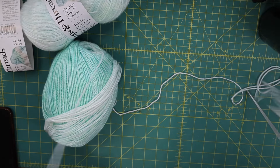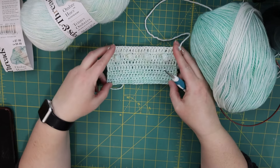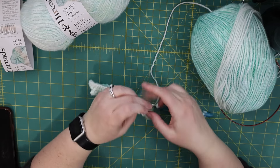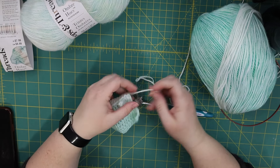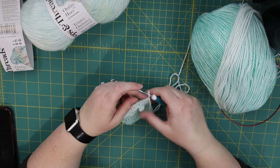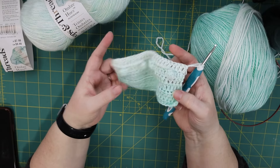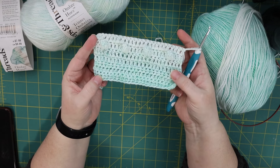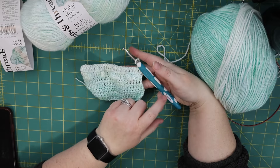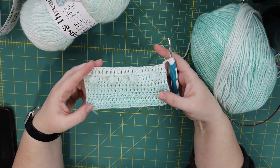I've already worked up a crochet swatch — I've done singles, half doubles, doubles, some popcorn stitches, and then just doubles on top of the popcorn stitch. I had absolutely no issues working with this yarn. I thought it worked up beautifully in crochet — no snagging, no blowout issues, no problems. I did get a comment from Igor Knits saying she's both knit and crocheted with it and had difficulty with the crochet splitting. I think the bobbles look nice and it's got good stitch definition. I'm using an F four millimeter crochet hook, which was the recommended one.